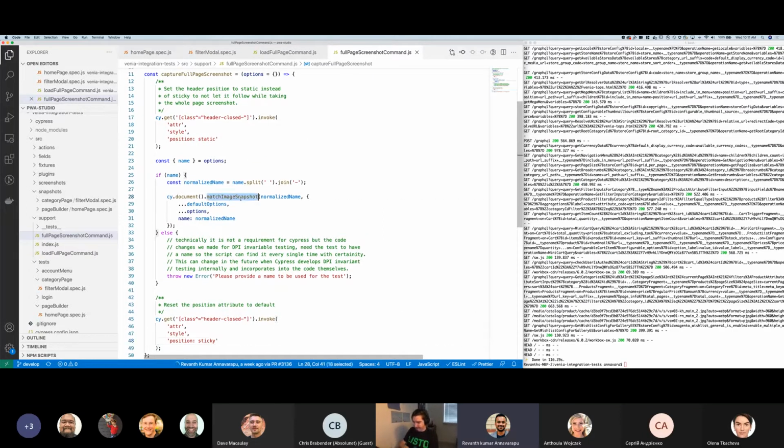And the match image snapshot function is the one that we had to change a little bit. The problem we had was when we were testing it against a MacBook Pro, which has a higher DPI, device pixel ratio, which is different compared to a 4K monitor and a 2K monitor.